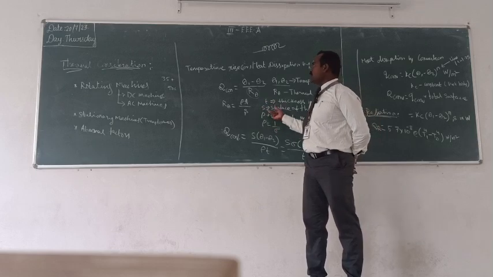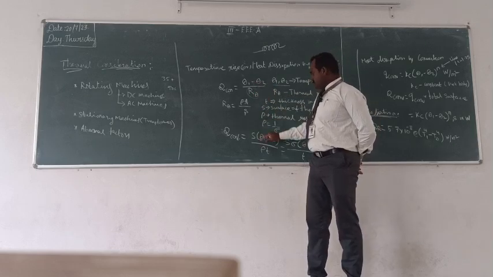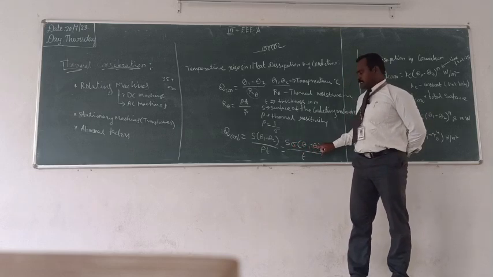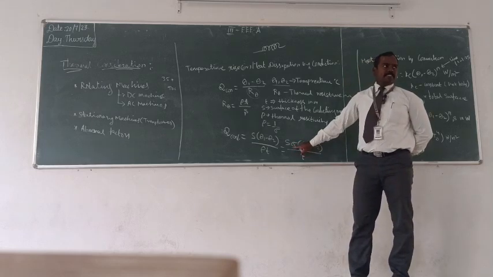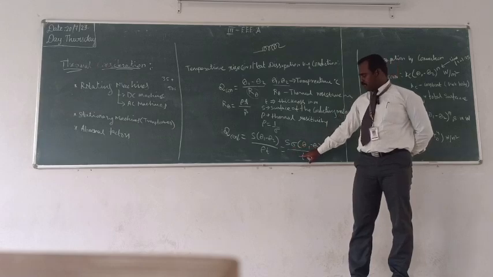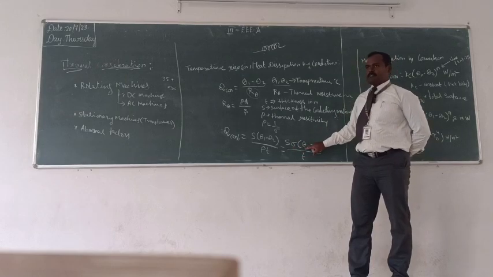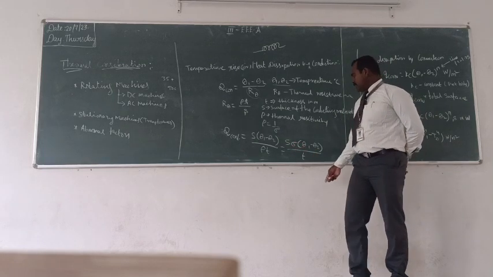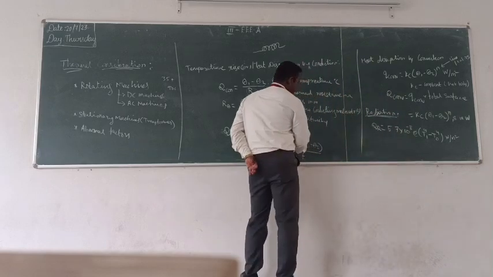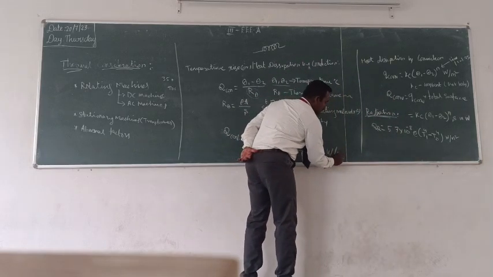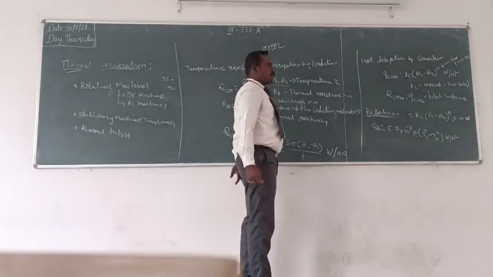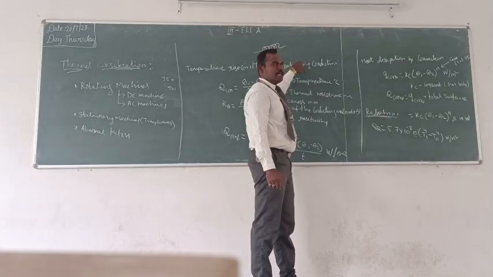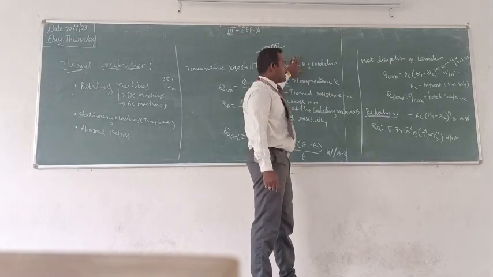So if we substitute all the expressions in the first one, finally we get the expression like that: S into sigma into (theta 1 minus theta 2) divided by T, right? Where S is the surface of the medium, T is the thickness of the medium, and theta 1 and theta 2 are the initial temperature and the final temperature. So what is the unit of this? Here, since we considered the area, the losses are in watt per meter square, right? That is the heat dissipation, or temperature transferring process, due to conduction.